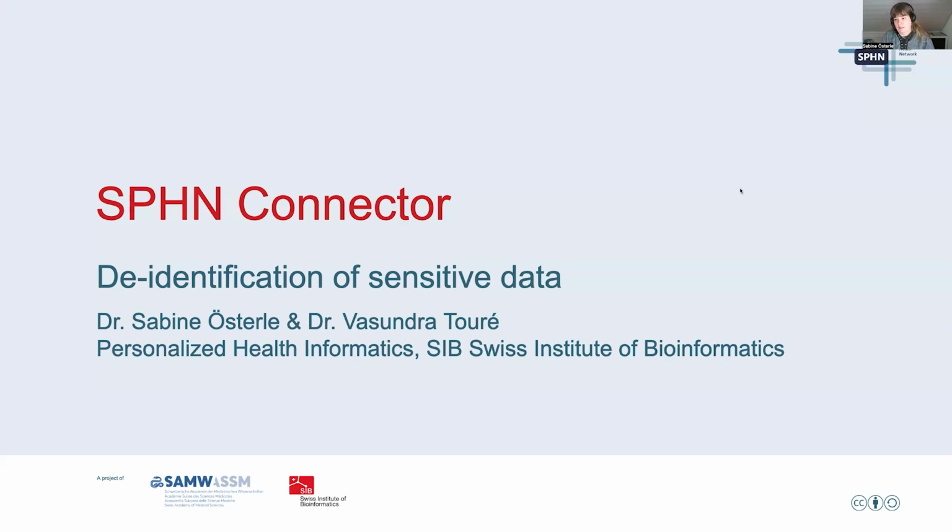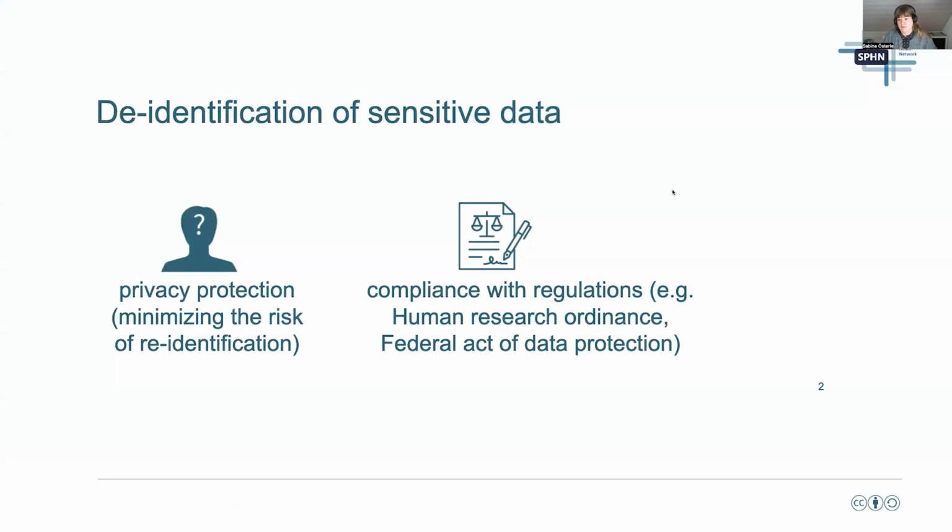With me here today is my colleague Vasundra Touré, who will later in this video dive into more technical details. Before we start with the technical details, I would like to quickly give you an introduction to de-identification of sensitive data and why we are doing that. I think the reason is very simple. We want to prevent that a patient in a data set can be re-identified, to preserve the privacy of that patient.